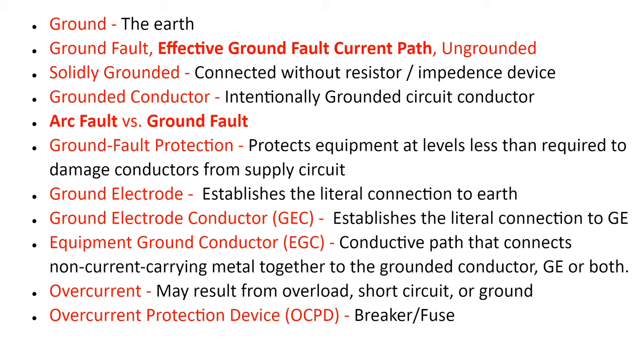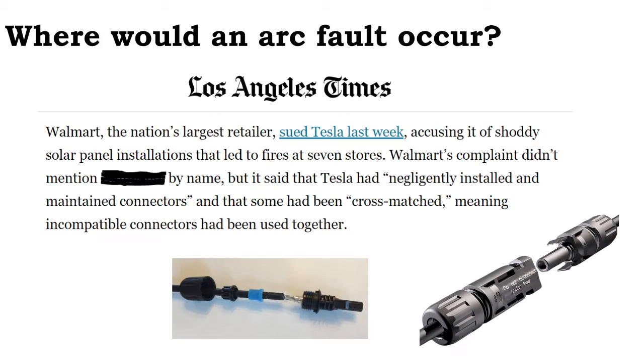So there's the ground. There are arc faults versus ground faults, grounding electrodes, equipment ground conductors, overcurrent protection. What we're trying to do in this class is a little bit of a start to finish review of code, focusing on the most important things. So some of this is going to be a dry class, so that we go start to finish, so that it is more of a comprehensive code training class.